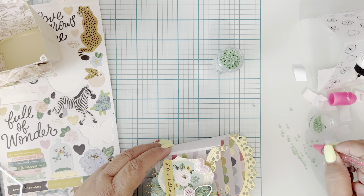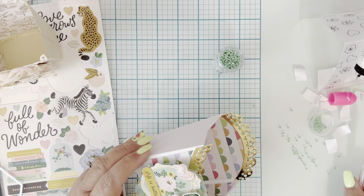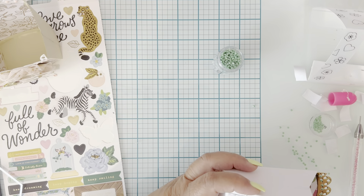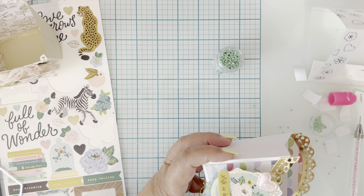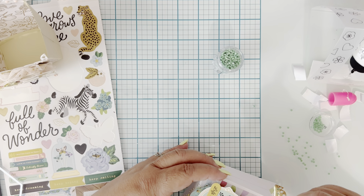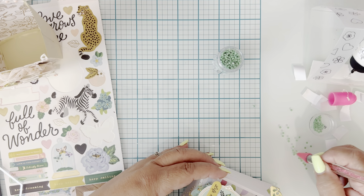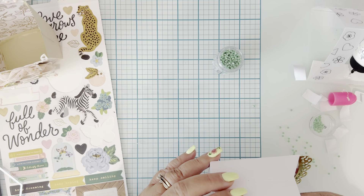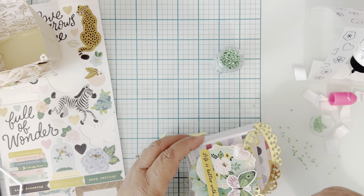I have some de-stash of punches that I want to give out. Check out Global Land — I've seen so many beautiful things there, a lot of beautiful dies and ribbons and so much goodies. They have dies, ribbons, a whole bunch of stuff. I'm putting their website in my description box so you can check them out — they are an awesome website.